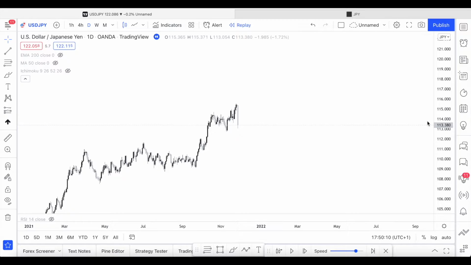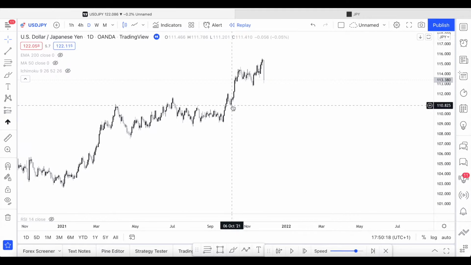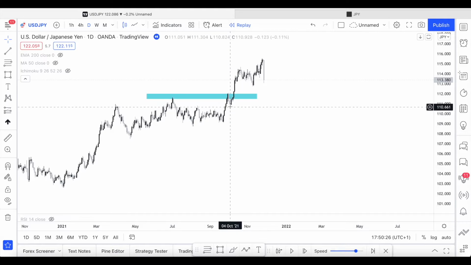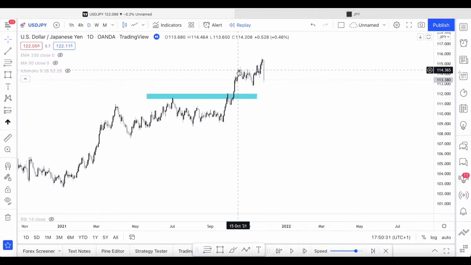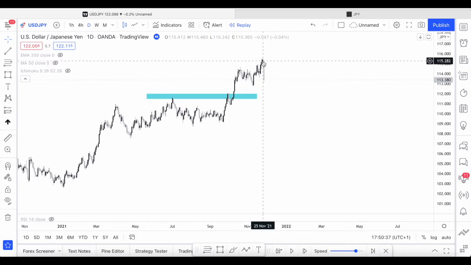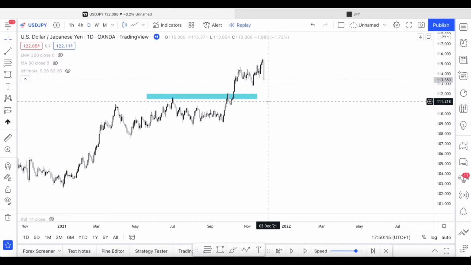The next point is we want to build our story, build our bias. So why are we looking to buy this market? Again, we know the price is moving to the upside. Is the trend holding at this point? Well, absolutely it is. Let's have a look. We had a series of highs here, followed by a higher low, because here was our initial low, and price continued to move to the upside. It created a higher high, it's created a higher low, and here we are again with a higher high. So we now anticipate the market to continue to the upside based on the fact that there's no signs that this trend is going to fizzle out. All we need to do now is identify when and where we're going to enter.